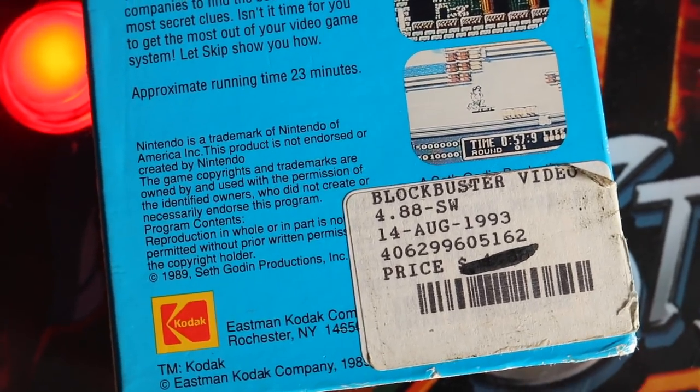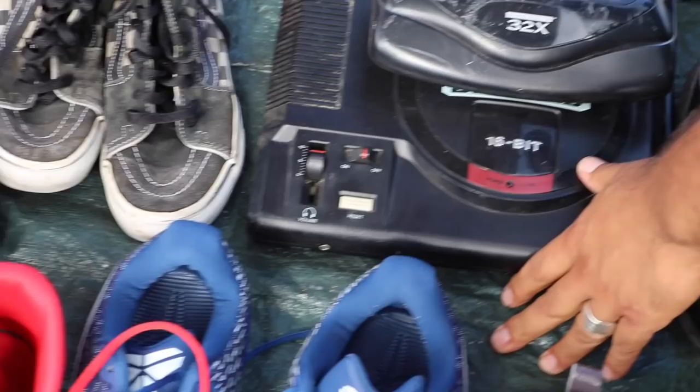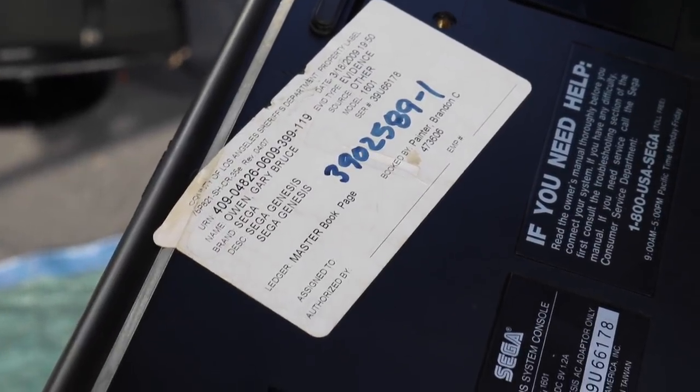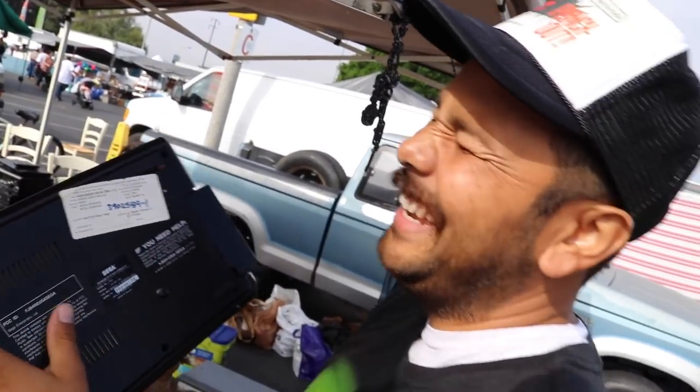Fantastic and beautiful. This next item is super cool and it's an NES. Now what's so special about an NES, besides it being a great console, is this one in particular is a while back when Ricky and I and Gabo were game hunting at the swap meet, we saw the Sega Genesis that had the sticker on it that said it came from like a video game police locker from evidence back in the early 2000s. We didn't get it. Look at that. Came from a police department.